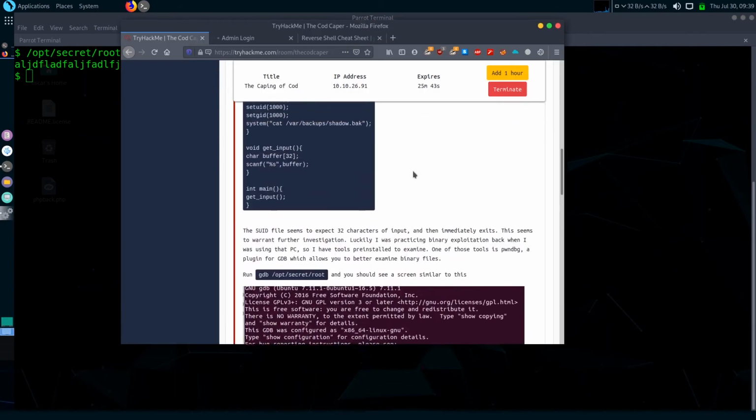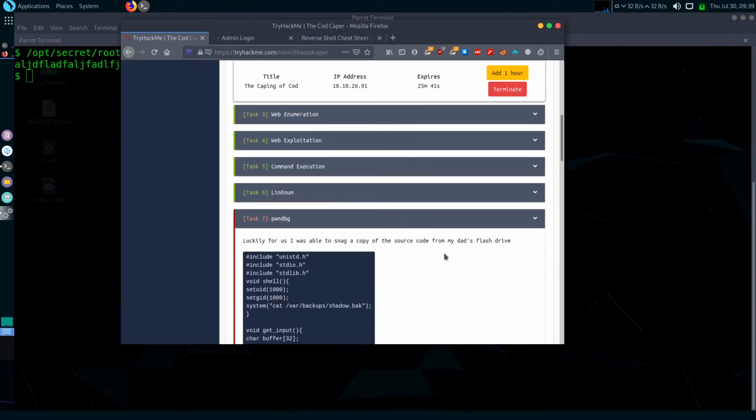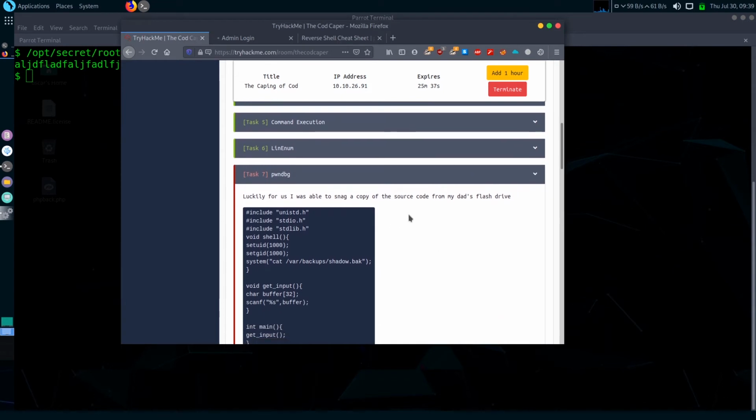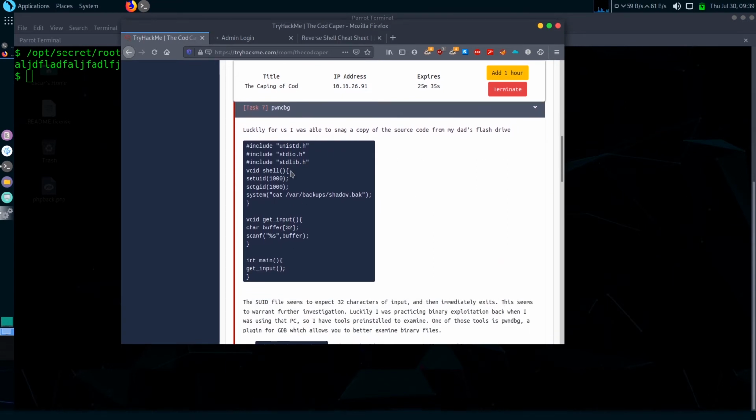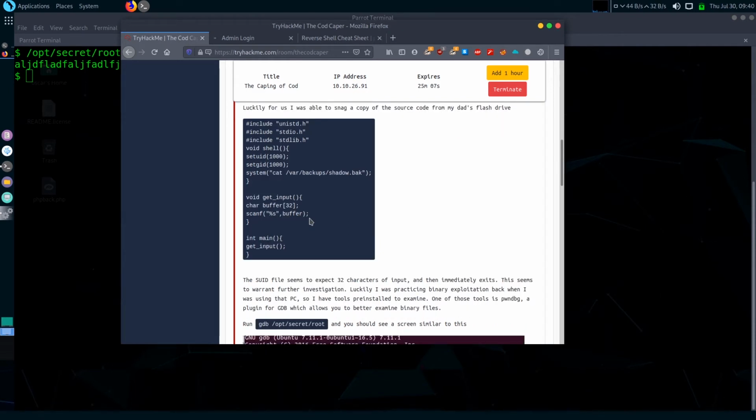Pwndbg. Okay, here is the source file of that root. Okay, after seeing the source code, I think it's some kind of buffer overflow exercise.